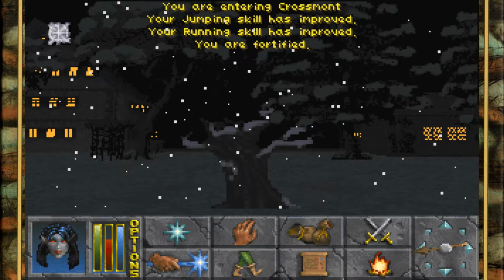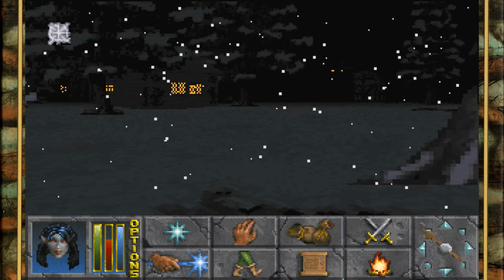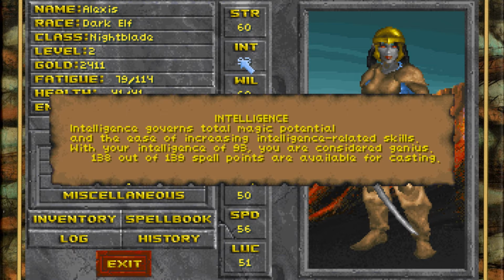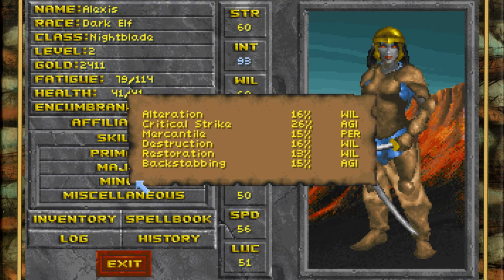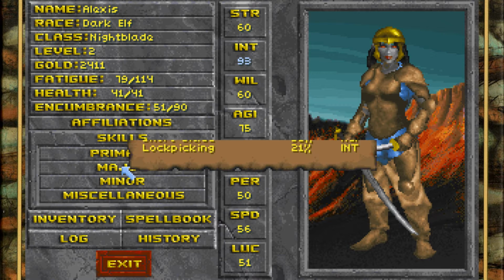You're entering Crossmont. Your jumping skill is improved, your running skill is improved, and something else. Let's go ahead and see, am I still level 2? I'm still level 2! Intelligence, 138 out of 139 is available for spellcasting. None of my nice big skills went up. No, that's just jumping, hand-to-hand, running stuff.